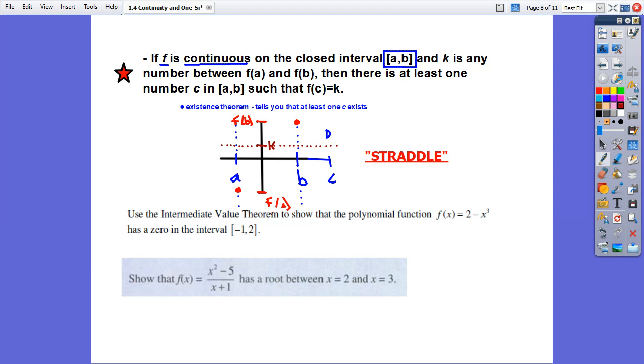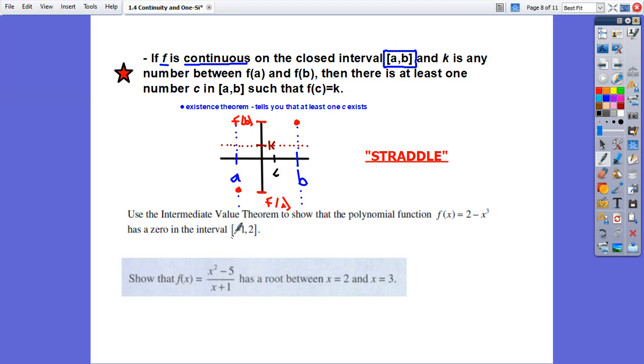So if f is continuous on the closed interval a to b and k is some number between f of A and f of B, then there has to be at least one value c. Now I used c over here, so I'm going to eliminate my c that I had earlier so that it doesn't confuse you. But what we're talking about here is an x value. There has to be some value x. In other words, there has to be some point where the chicken crossed the road. There has to be somewhere. I don't know, maybe here.